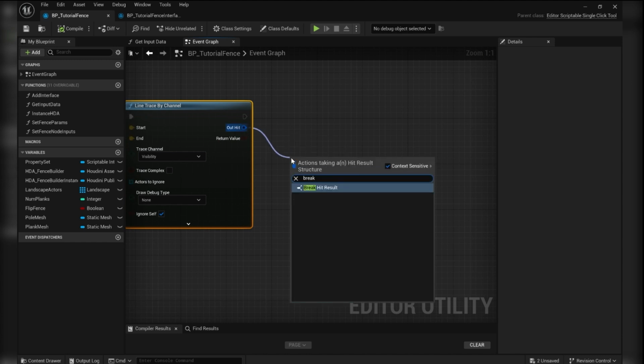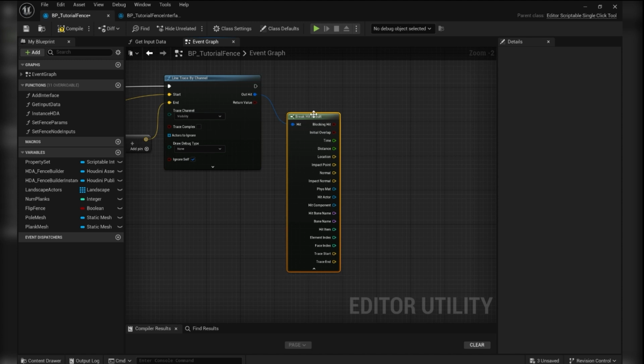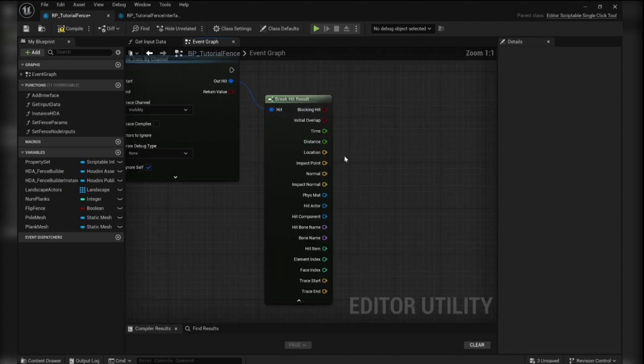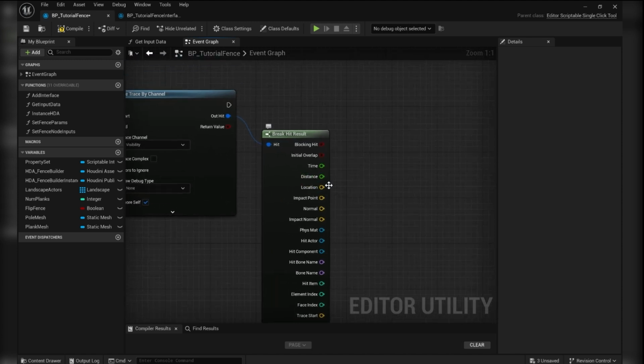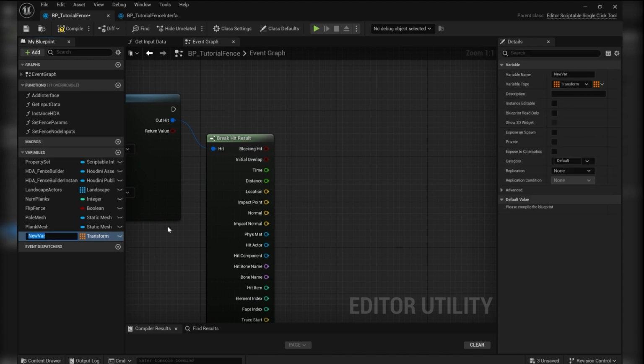So if we break this up and click this little arrow, we get all of the information from our mouse ray. And the one we're going to need is the location. And why do we need this one? Well, to create a Houdini curve, we need to feed it an array of transforms, so an array of point locations. So let's just start off by making this array. So let's say Houdini curve points.